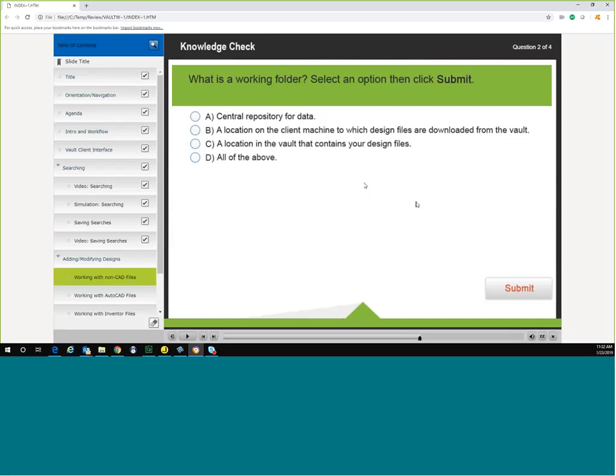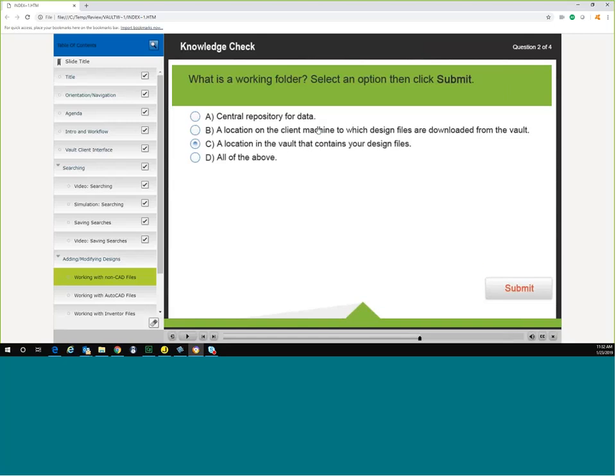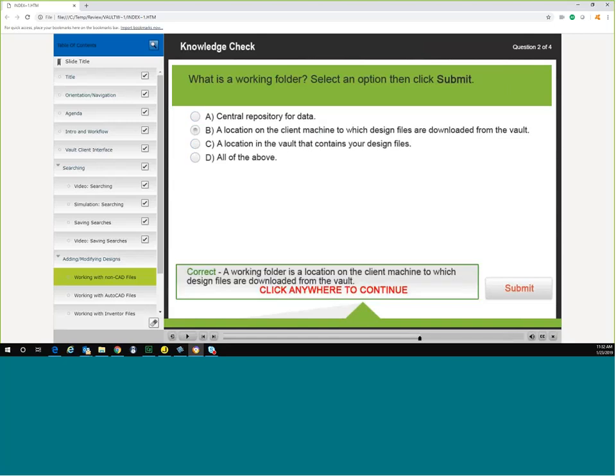Okay. So let's say I do pick an incorrect answer. So let's see. So it's incorrect. We've set it up so that it actually does tell you the answer, and it tells you to select the correct option to be able to move forward. So I'm going to click it. So a location on the client machine to which design files are downloaded from the Vault.